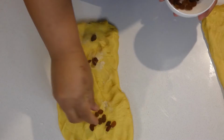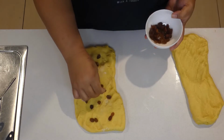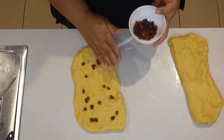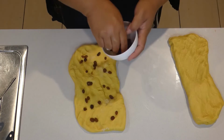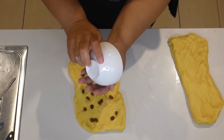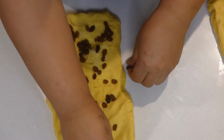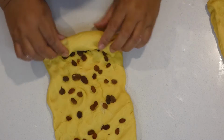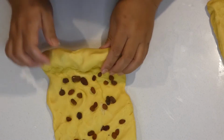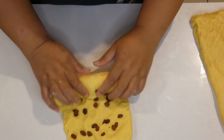For this one, I'm going to add the raisins. Not everyone likes the raisins. Leave it out if you don't want to. If you want your buns plain, just leave the raisins out. If you do, go ahead and add it. Okay. And I'm going to roll. Okay, try and roll it tight.